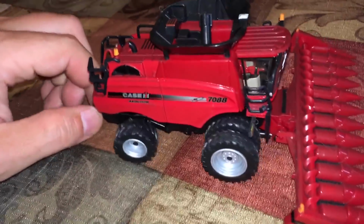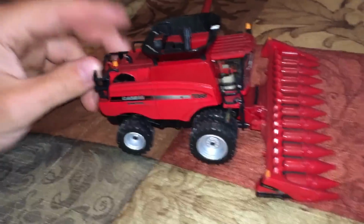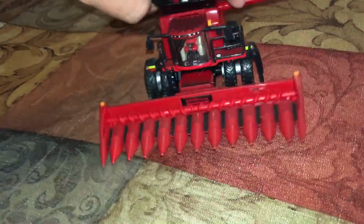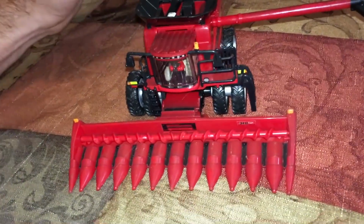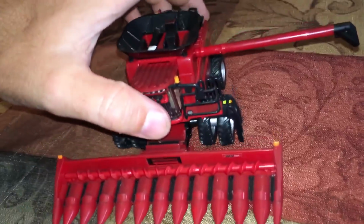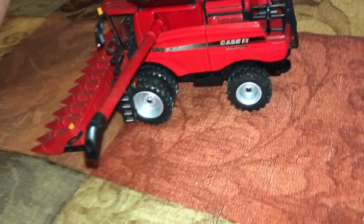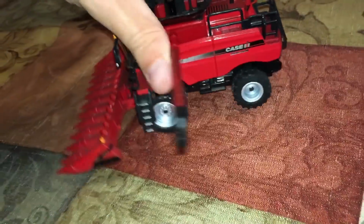I do like collecting combines. I do not have very many of them. I really would like to get some more. They were always more expensive, and they take up a lot more room on the shelf. But it is something I should start up again if I want to keep collecting these things. I guess there's worse hobbies you can have, worse things you can do, and collecting farm toys is a hobby. So anyway, I'll set that aside.